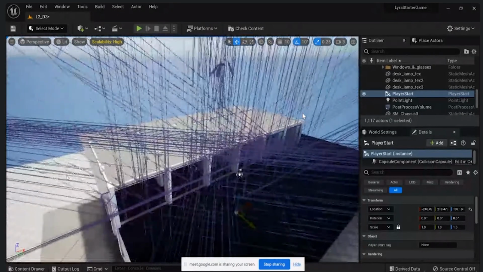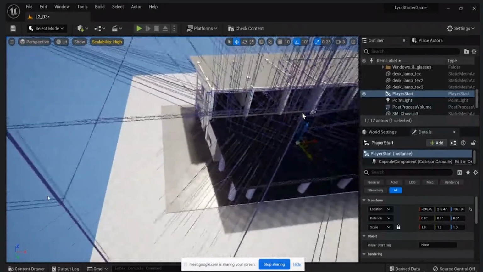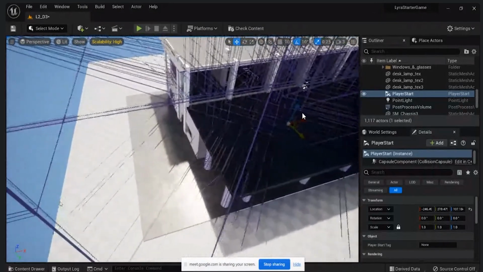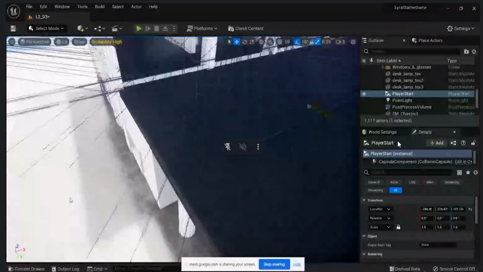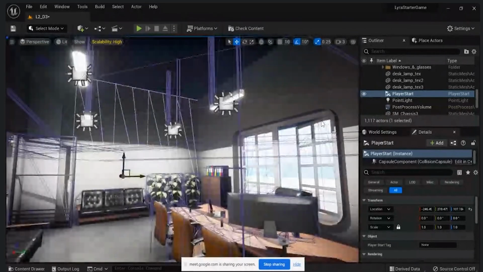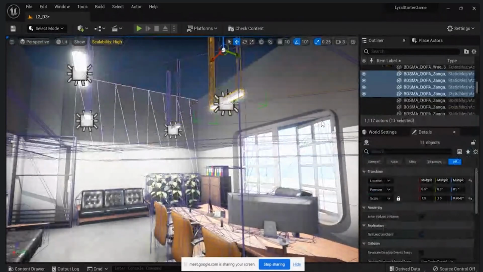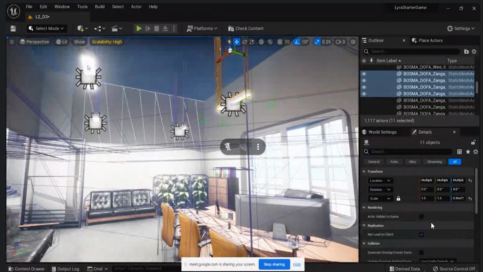Have you imported anything? Any static mesh have you imported? Yeah, from marketplace. Not from marketplace, actually. It's a third party website, like Sketchfab. I think it is because I have imported these lights. Ah, the lights. Can you go to the static mesh of the light? That can be the issue.